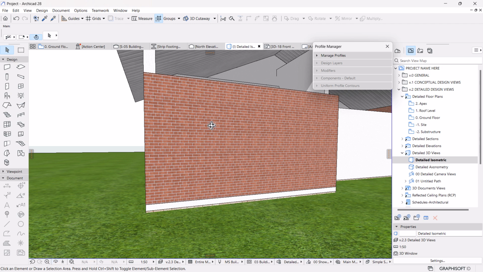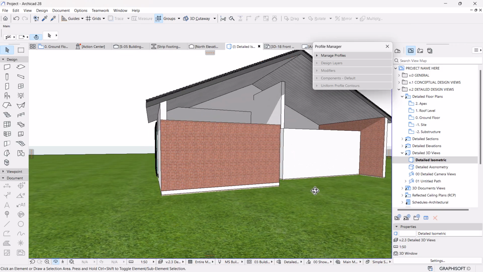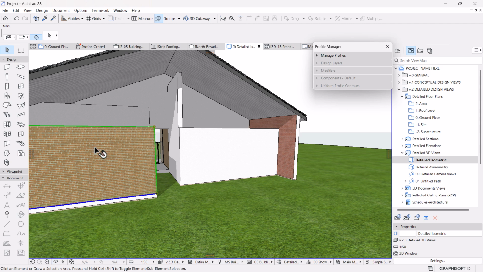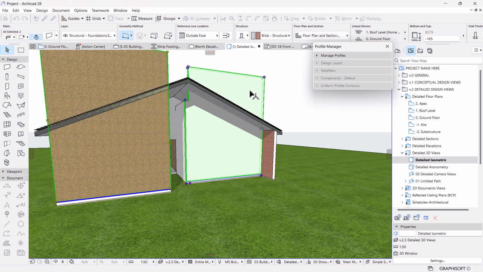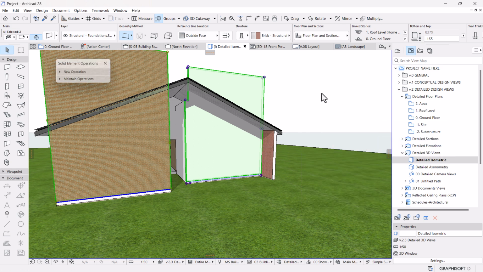Because this one is a 115 wall, it needs to sit on 0 on top of your slab, and I might stretch it all the way up, then right click, solid element operation.